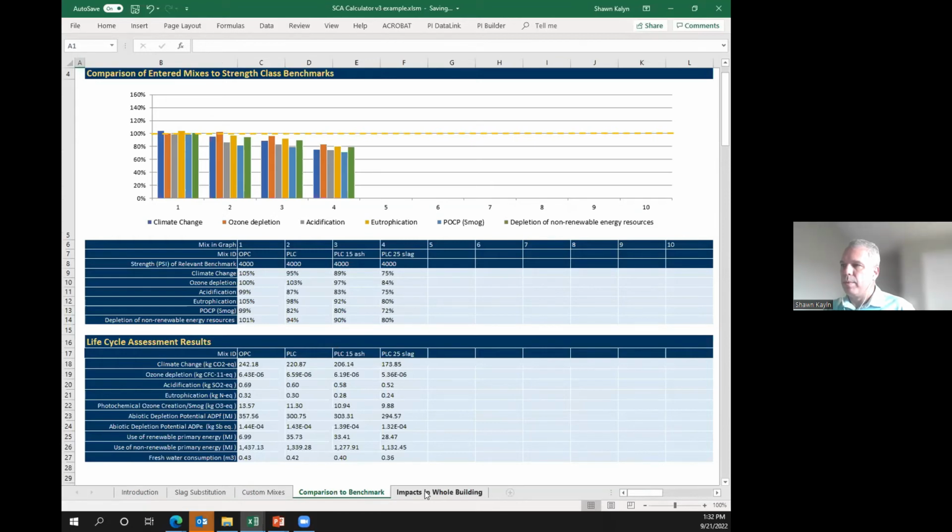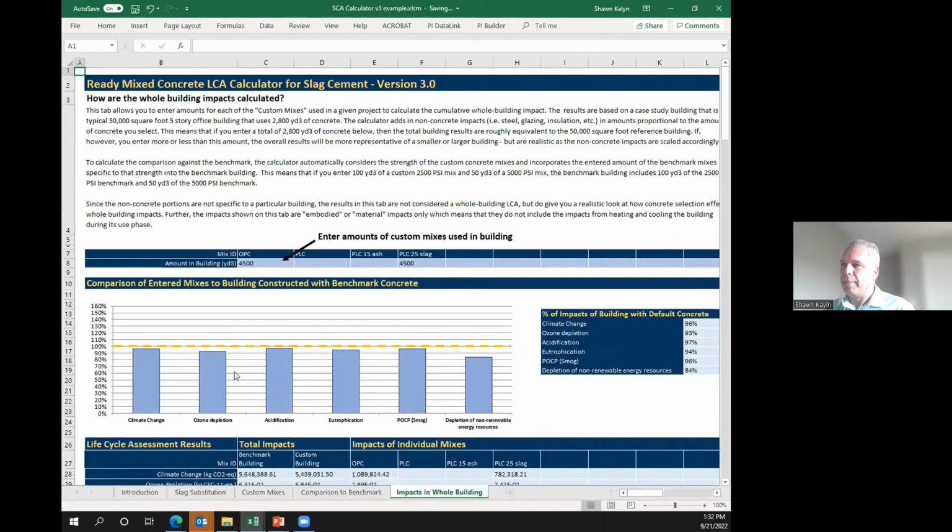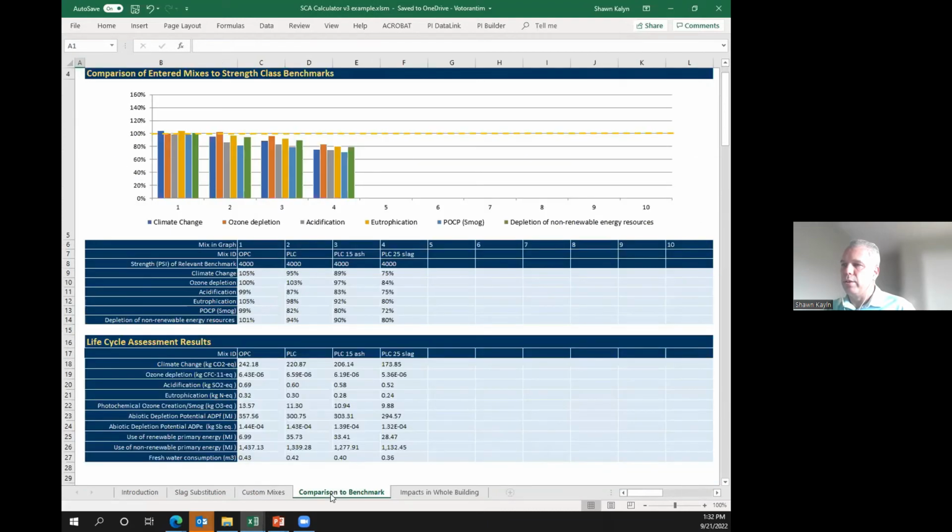And in this case, we really wouldn't use the whole building aspect of it because we're just looking to use it to determine what mixes we want to do. So the other thing is now also what we can do with this is we can go to the designer, right? And say to the designer or the contractor, okay, here's 4 mixes I can provide. Which ones would you like to use, depending on the options and the times of the year that it can be done?